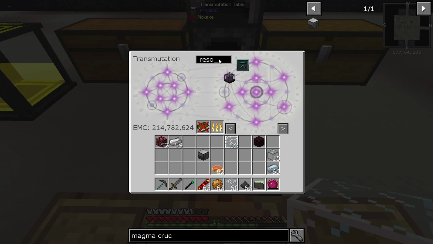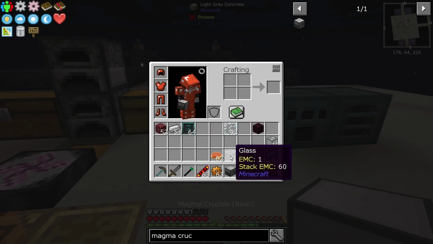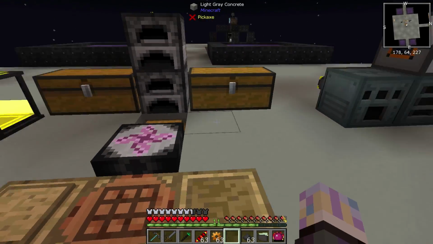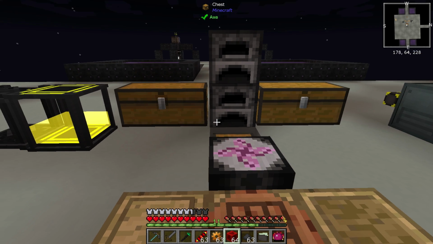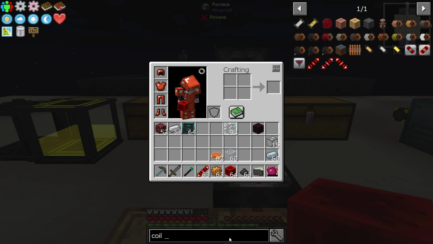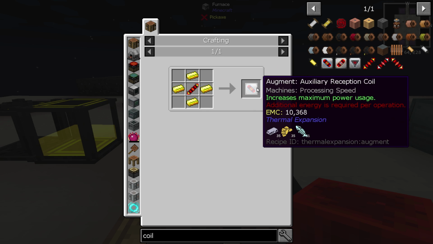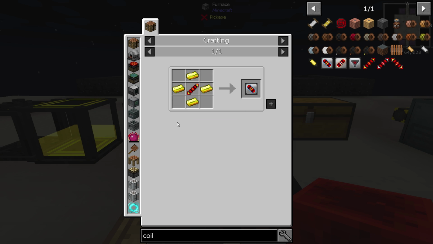Let's grab some of those upgrades real quick. We'll grab some resonance and probably a Magma Crucible and pop that right there. This thing's going to melt down redstone and make us destabilize redstone, which is kind of what we're going for here. There's coils we can make too to kind of speed these up, I think. Is that one? Is that the right one? Processing speed, yes. We need the redstone reception coils, which we just made.